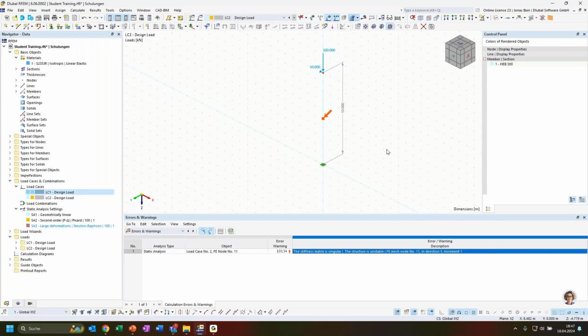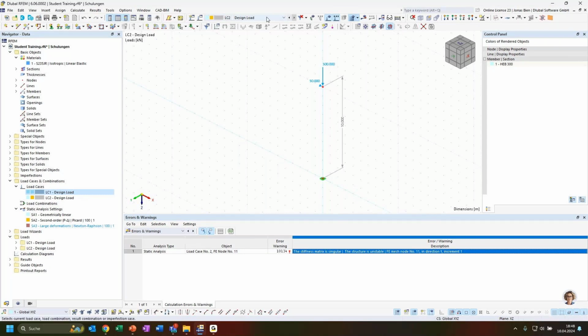And this is, of course, very critical to keep in mind for slender structures that can occur. And of course, you could perform a second order theory analysis and increase your loading until it fails, to find this instability load, so to say, the critical load when the structure gets unstable. But we could also use another tool to directly find this critical load that leads to an unstable structure. And that is, so to say, the introduction to the next topic that I want to go through with you.